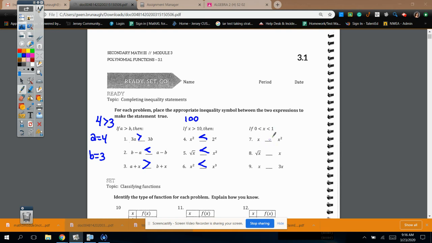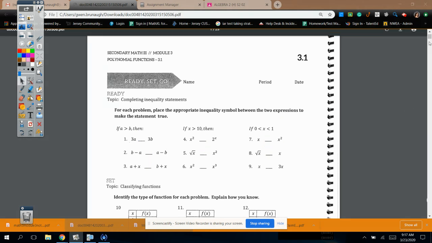Okay, and on this guy, it says to pick something. Usually I would pick 1/2 here, but because of the square root, I'm going to pick 1/4. If I have 1/4 and 1/4 squared, 1/4 squared is 1/16, which is smaller. So 1/4 would be bigger. The square root of 1/4, square root at the top, square root at the bottom, is 1/2, and 1/4. 1/2 is bigger. And then 1/4 and 3/4. 3/4 would be bigger. Okay, that's the top. Like I said, those are really good questions.